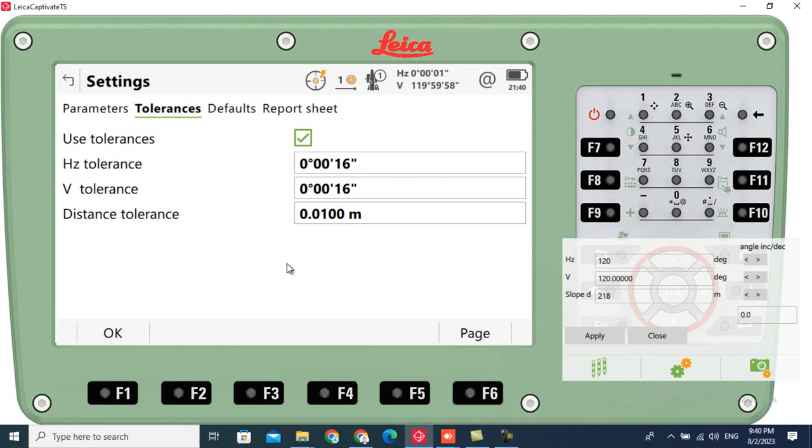It will ask if you want to accept this tolerance or not. If you want to accept this, okay. If you don't want to accept this tolerance, press remeasure the point.